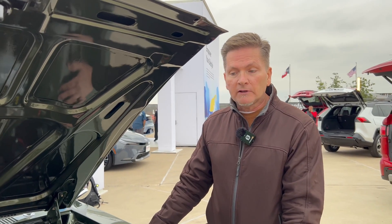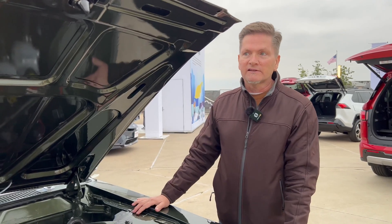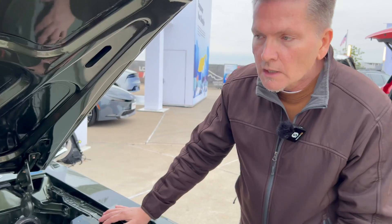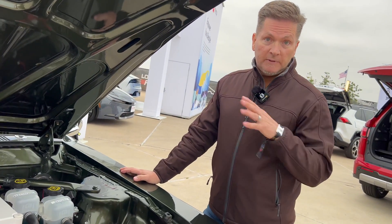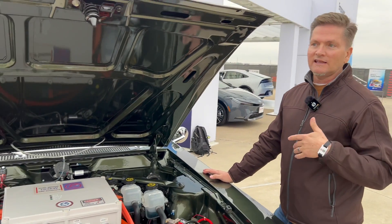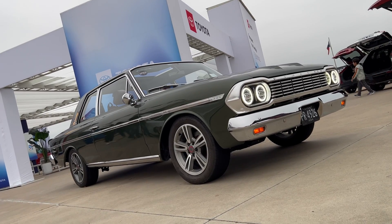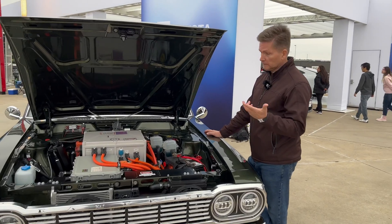So you just finished the build? I've been driving it — this is my run-around-town car, so the most miles I've ever put on it at one time is maybe 10. Was it well received in the community of people restoring this '64? In the EV community absolutely — people love it. In the Rambler community it's hit or miss; with classic cars you always have die-hard people that want it completely original, but this car was not in good shape and it needed to be redone. So you saved it pretty much.